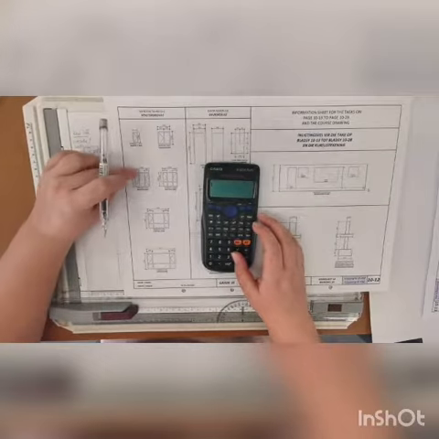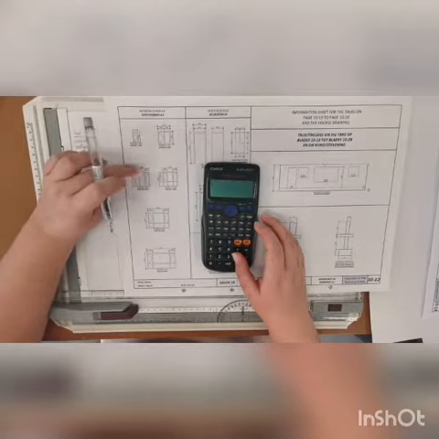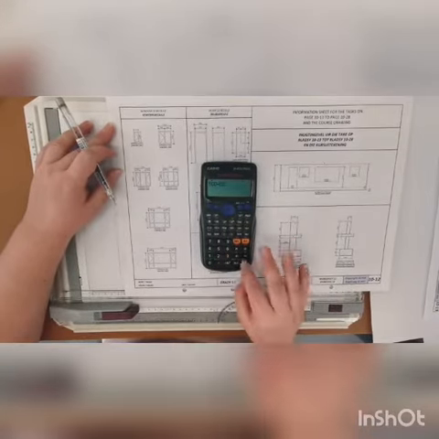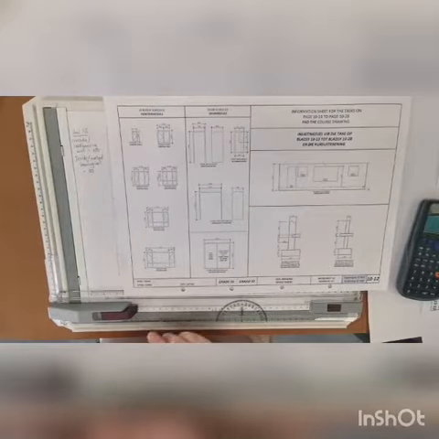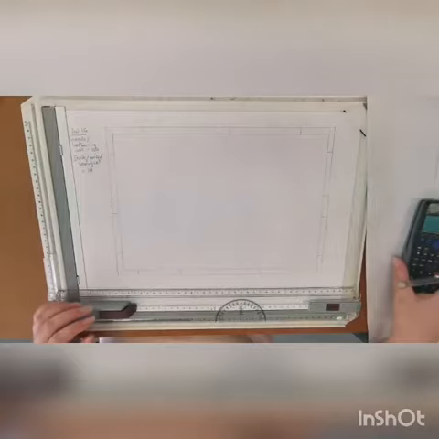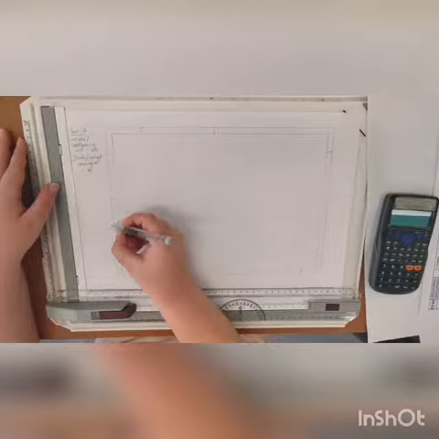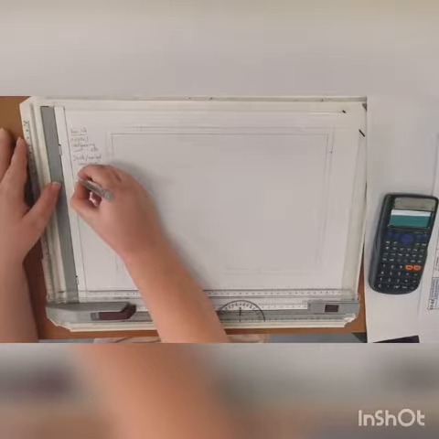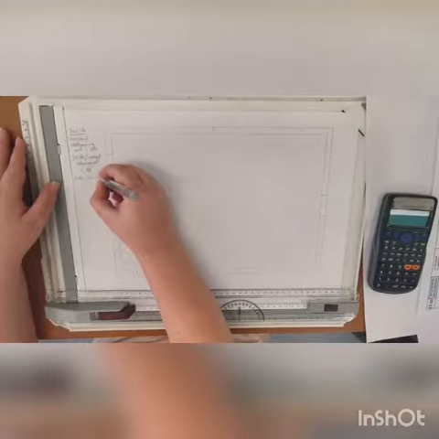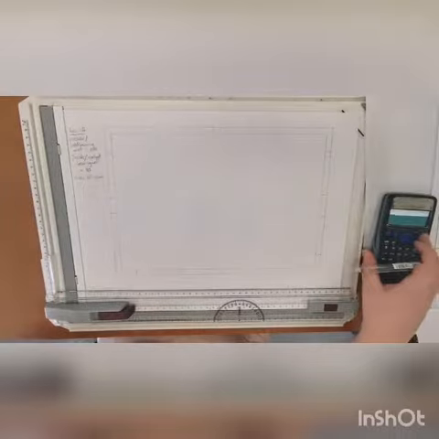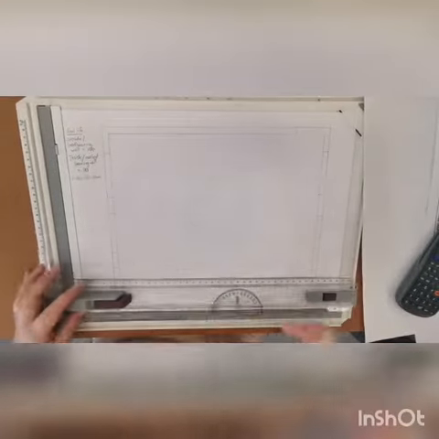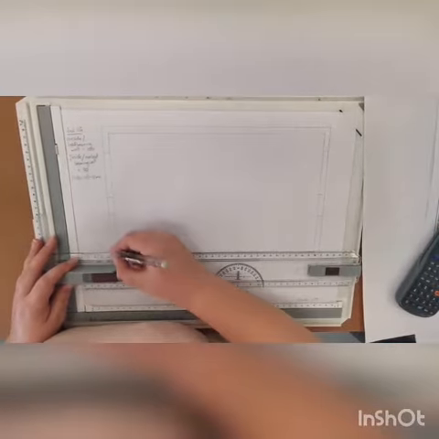So it should be 500 and 500, so that would give 550 in the middle. 500 divided by 25 gives me 20. Right, so with windows, we have to have a window sill that sticks out. In real life, we work on an average of 50 millimeters. So we say 50 divided by our scale gives me 2. So I'm going to go out 2 millimeters.